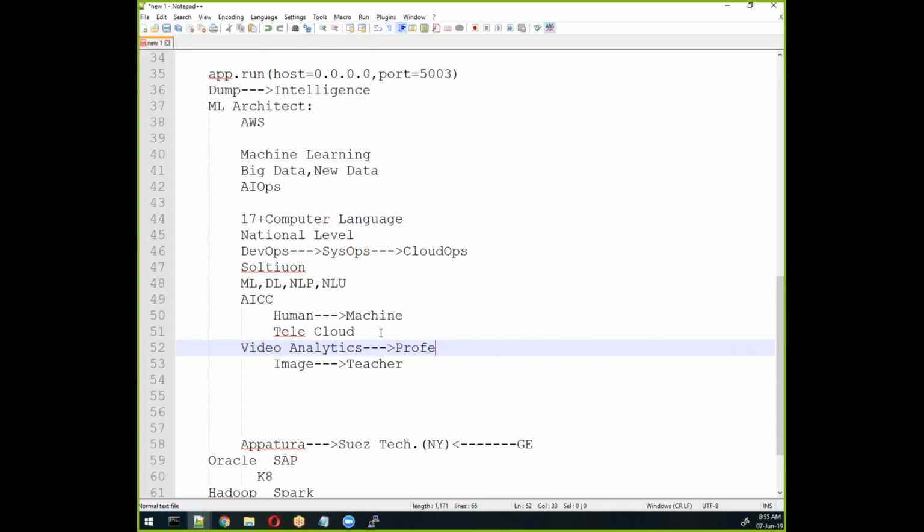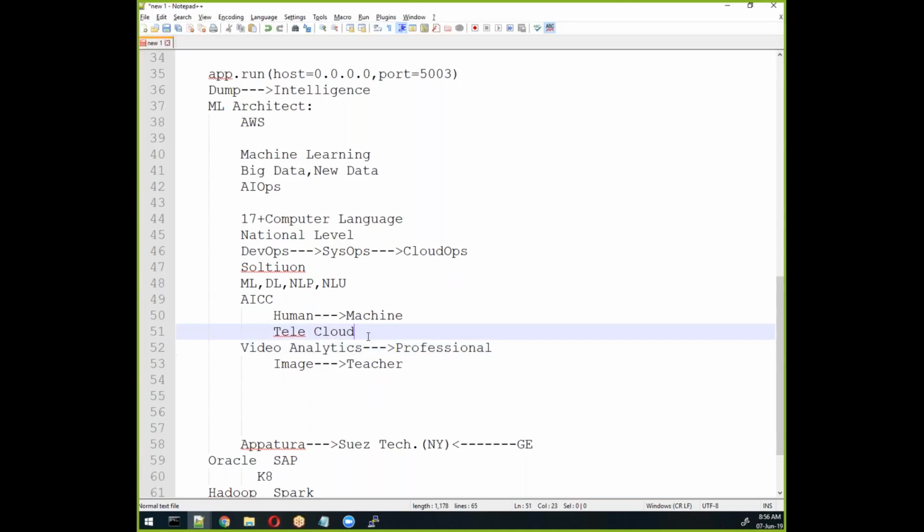Here you will face a lot of challenges, especially how you will handle the video processing part, which type of servers you will take, how you will manage the load, which algorithms you will try, and how you will get good accuracy. Analytics means how you will perform queries like prediction and so on. All of that I did with video analytics. So basically these two projects I did recently: AI call centers and video analytics.